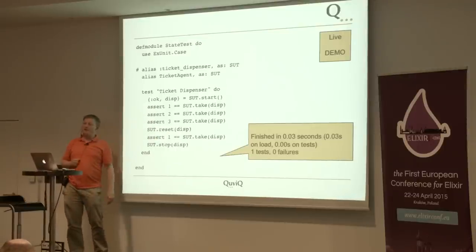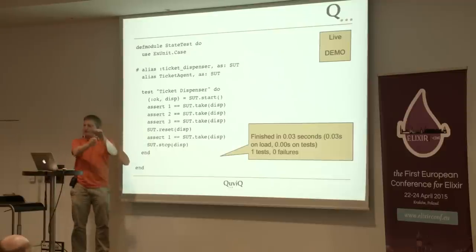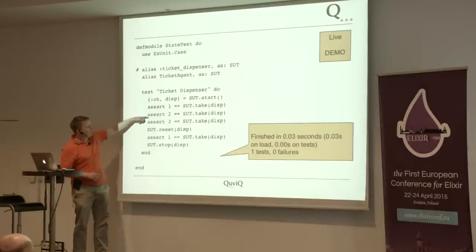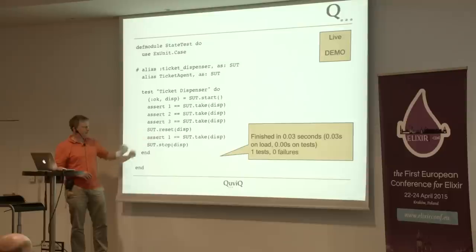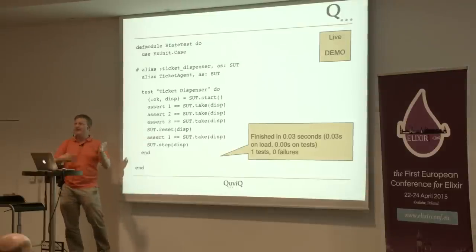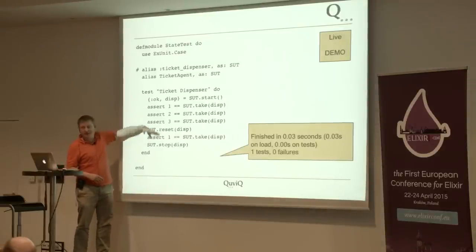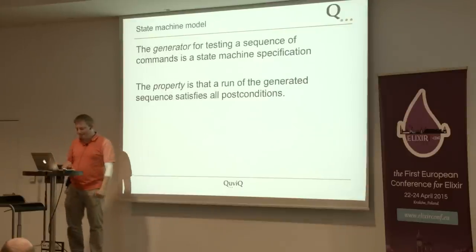And for example, I want a sequence where I have 2 resets after each other. Does that break the software? Probably not. 3 then? Probably not. I want to have more asserts than just 3 before I do a reset. You can imagine there are lots of variations that you can think of. So you want to automatically make those kinds of sequences with QuickCheck.